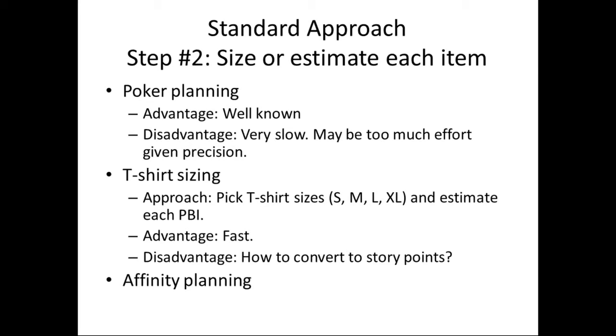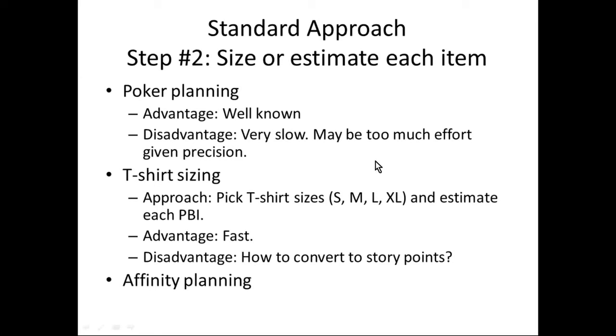You need to divide the number of backlog items, backlog points, by the velocity. And so the question is, how do you get from a t-shirt sized release backlog to points? So for example, is a small 1 point and a medium 2 points, or is a small 1 point and a medium 3 points? And so doing that calibration is sometimes a little bit difficult.